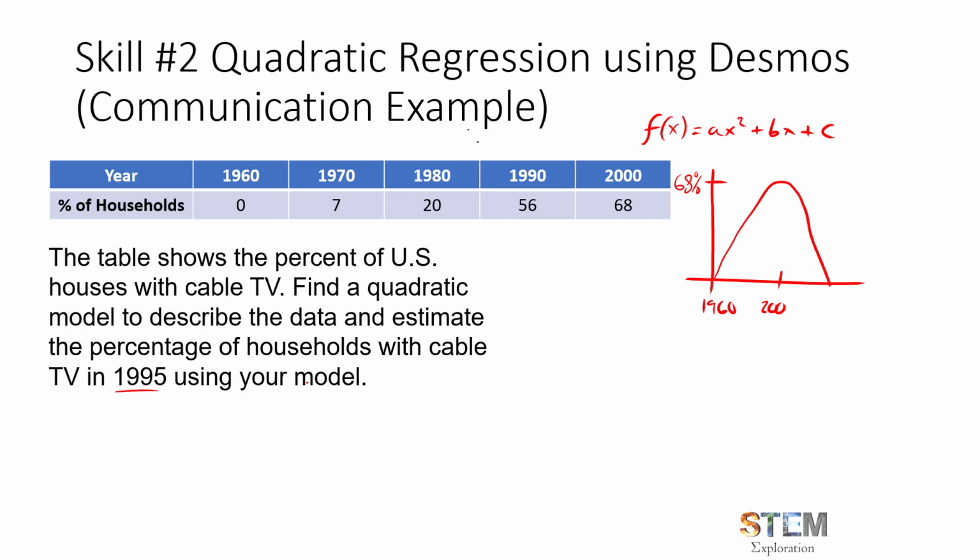But the one thing I'm going to tell you to keep in mind before I switch over to Desmos is that we're going to set the year 1960 as x equals 0. All right? In this given case, if this is x equals 0, this would be x equals 10, this would be x equals 20, and so on and so forth. Don't put it in as 1960, 1990, and so on. You are just creating such a hassle for yourself. I've seen so many students do it, and they get these super bizarre functions, and they can really just have simplified their lives if they just did this horizontal shift. So I'm going to switch over to Desmos and show you how to do this.